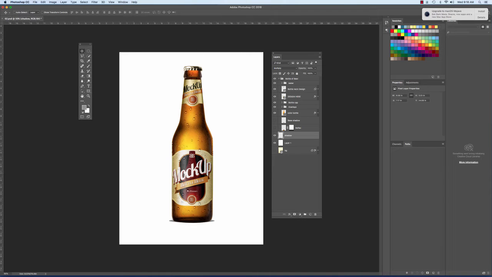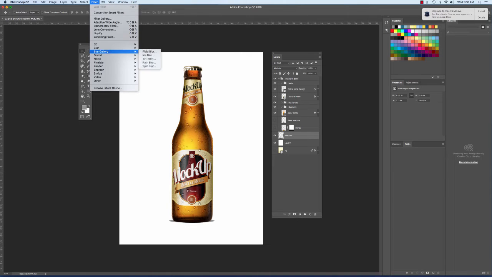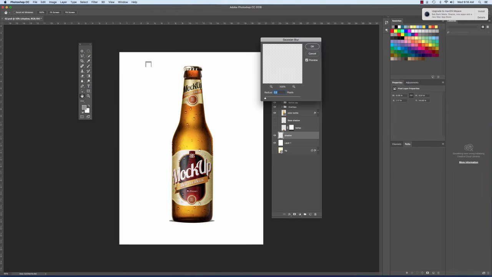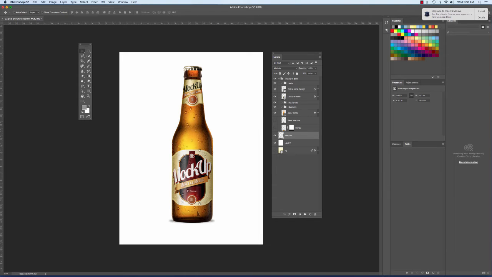Shadows are soft. So I'm going to go up to my filter. I'm going to go to blur. I'm going to select Gaussian blur. And as I raise this up, you'll see that it starts softening the shadow. And that's essentially what you want, a nice kind of soft shadow, like so. We'll go ahead and go with that. So again, if I move this down, I got a nice soft sort of shadow. It looks like he's floating.